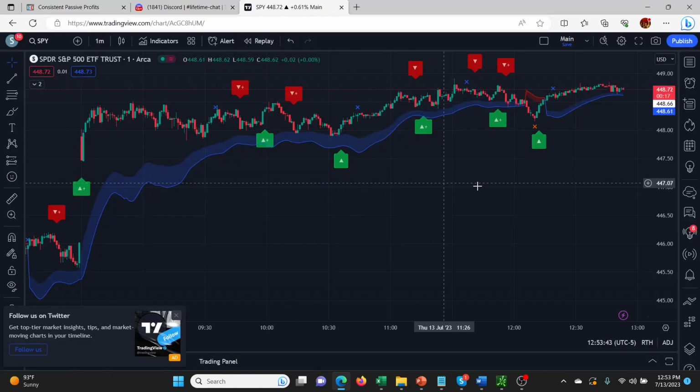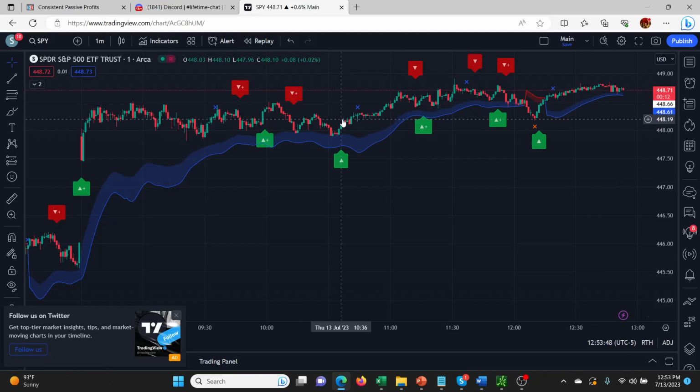As for Lux Algo, I'm having a hard time with it, even though we've been trending up. This is a particularly difficult day as well. I can't spend all day just waiting for this one signal and hoping to get in it. I don't want to take this trade and this trade and this trade and this trade and this trade and this trade and get this one winning trade.